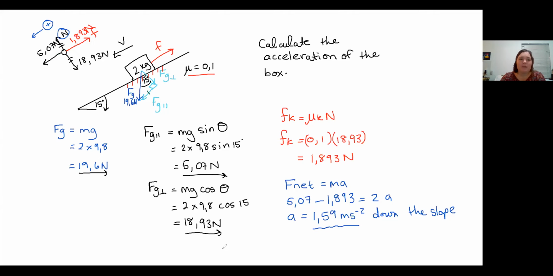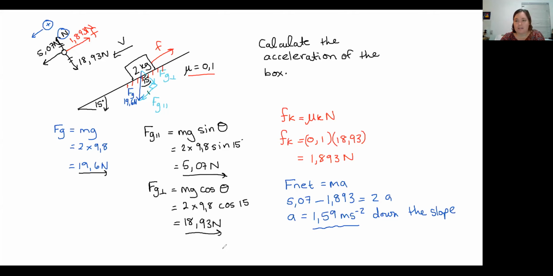All right. So please, when you're working with inclined planes, be very careful that you don't automatically assume that the friction and the component of the weight are equal. They're only going to be equal if they're the only two forces acting on an object and the object is in equilibrium. We can even have a situation where the weight acts downwards and we may have both a component or a tension acting in either direction, as well as friction. So don't always just assume that these two are equal. Look very carefully at each individual question that you get.